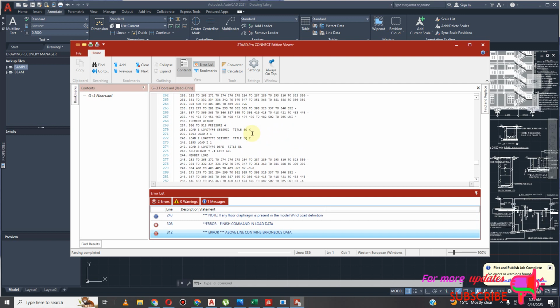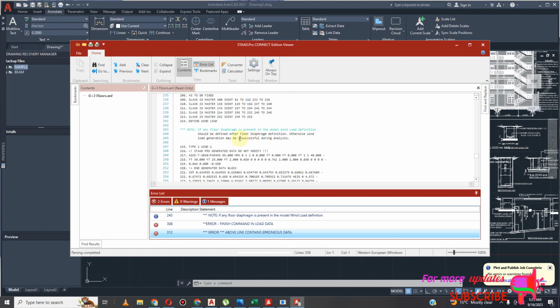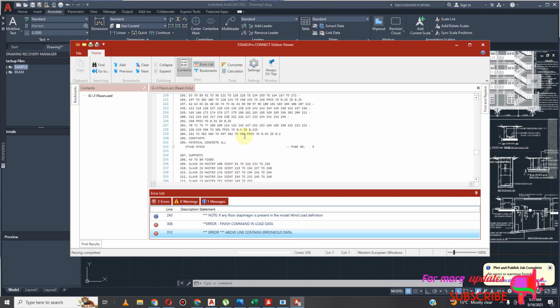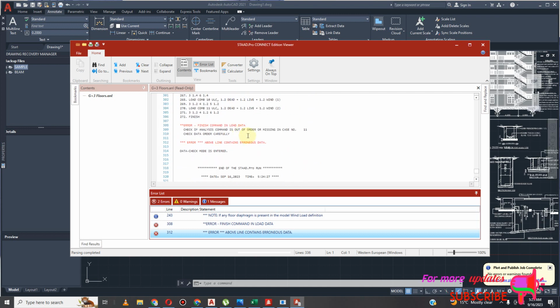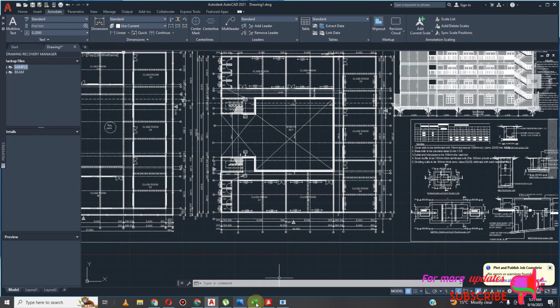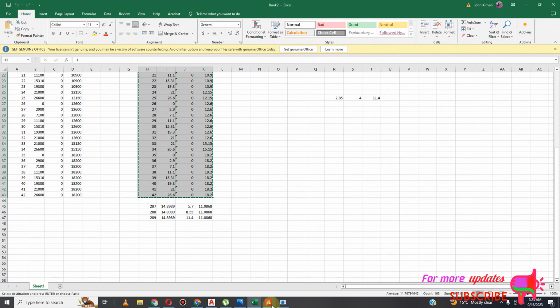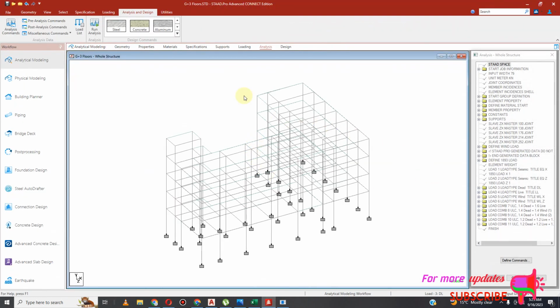Alright, so this is the error. So did we define wind before or after? Okay. So go to loading.